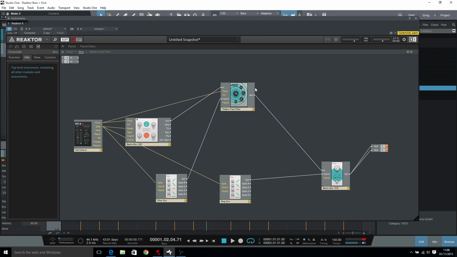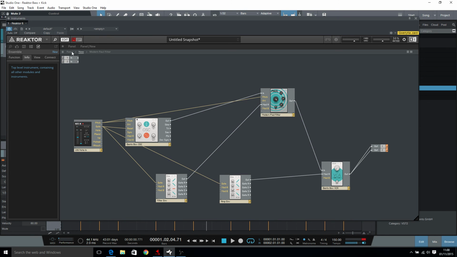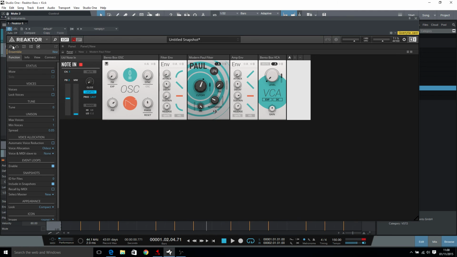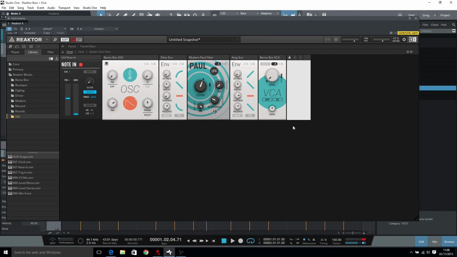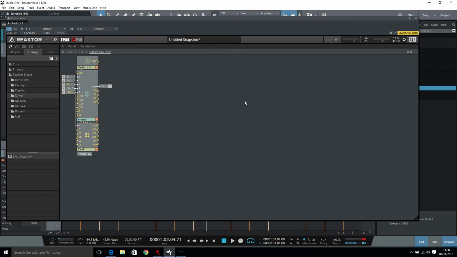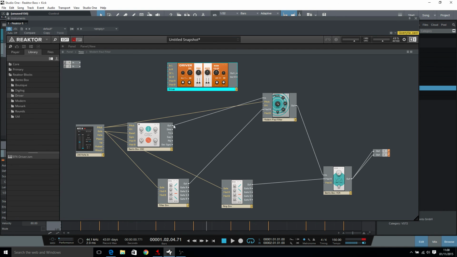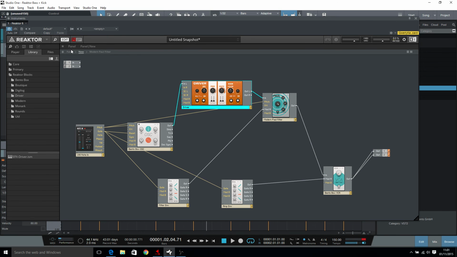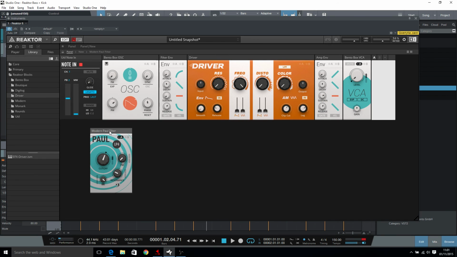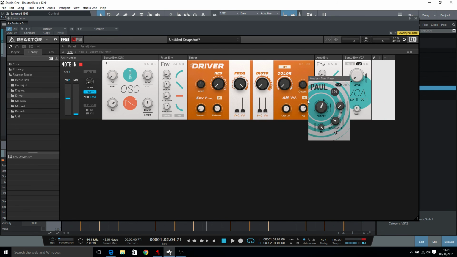So how might we improve that? Well, we could have a little look in the library, and see what else we can get in there. So we could also put in a driver, and we could put in a driver before the filter. That would be where I would suggest you put in a driver when you're in this sort of patch. So we go from the output into the in, out, and then from out into the filter. That's now connected in. Let's move these around a bit, try and get a slightly more logical filter flow.